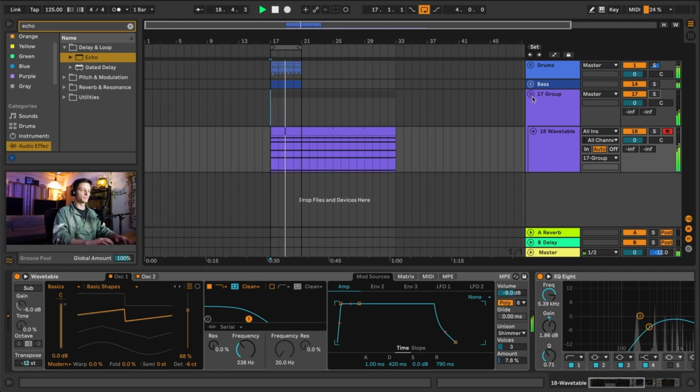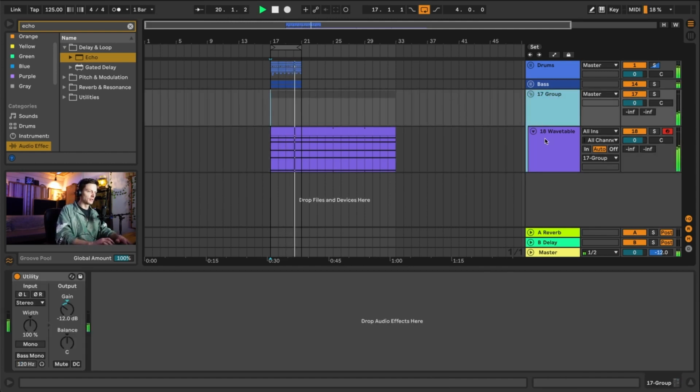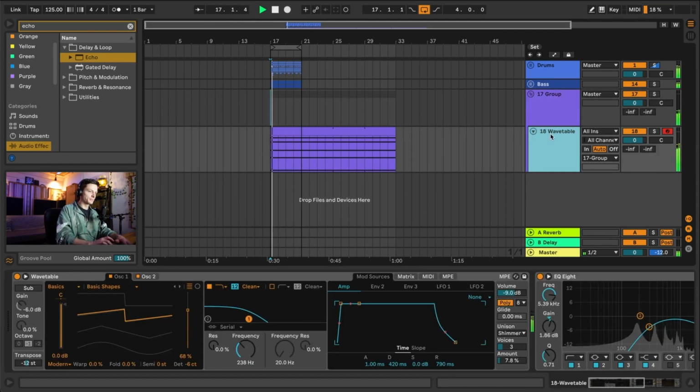Already adds so much if you compare only the drums and the bass together. It's solid, it's nice, but now we have a really floating, moving kind of bass underneath everything. So I like where this is going.